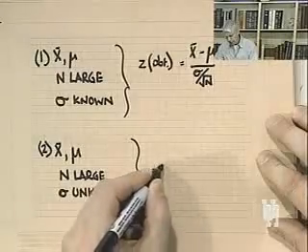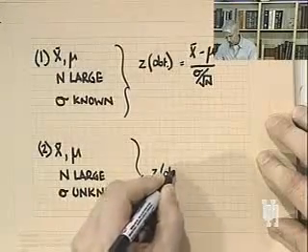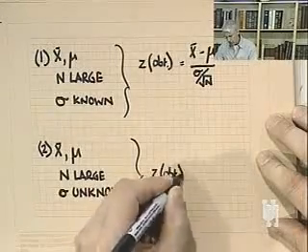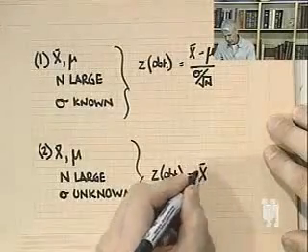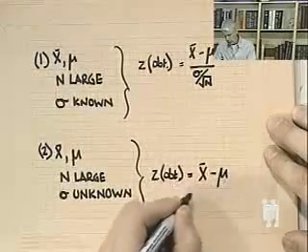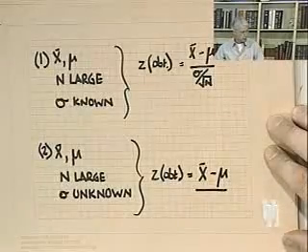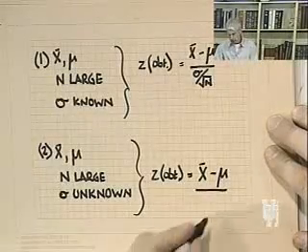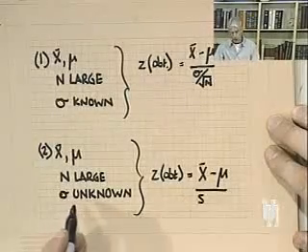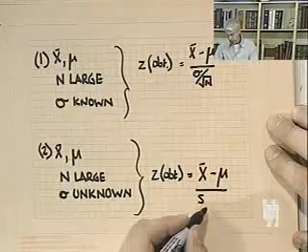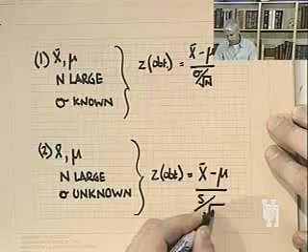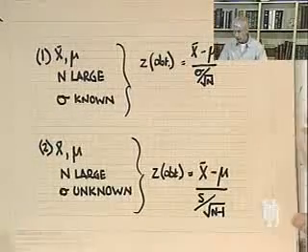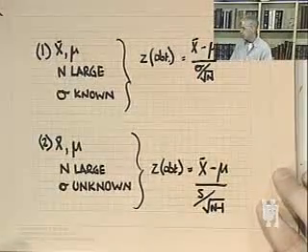The formula to compute the obtained or observed value of Z in this instance is once again X bar minus mu, divided by, and I hope this won't be a surprise, S, which is being used to estimate sigma, but because S is a biased estimate, divided by the square root not of n, but of n minus 1.